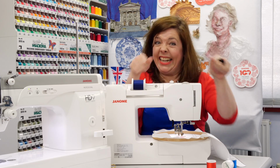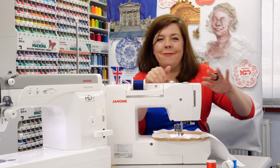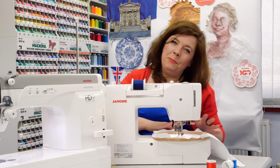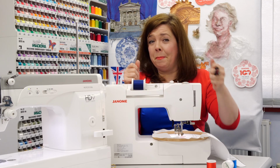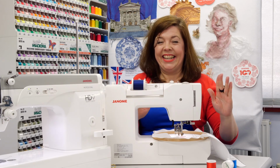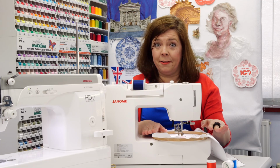If you want a zigzag, then you have to zigzag your hands. If you want to pretend like you're moving along the Californian coastline on a lovely big smooth road, and you're turning your wheel very slowly as if you've got a baby in the back you don't want to wake up, then that's all good. So just think about whatever you're actually doing with your hands is what you're going to be creating.